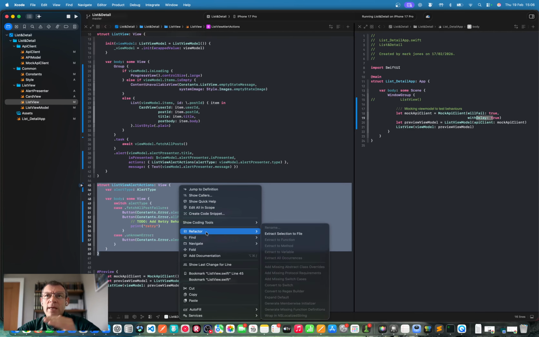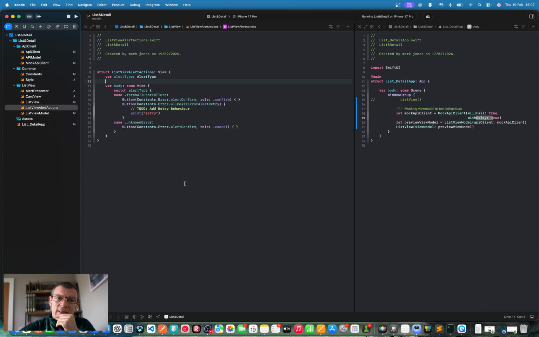And all of the actions, even if your app begins to get bigger and you have a number of needs for alerts and actions based on those alerts, this just becomes a lot of code. And I like to keep it away from the view because it's quite straightforward. Not a lot of complexity to it. Most of the logic lives in the view model, not in this alert actions view type. So I'm just going to extract that to a file.